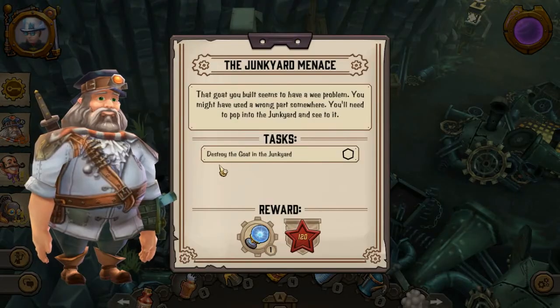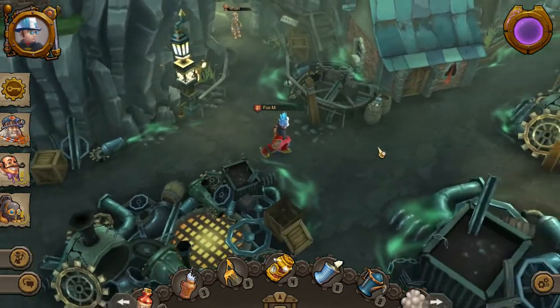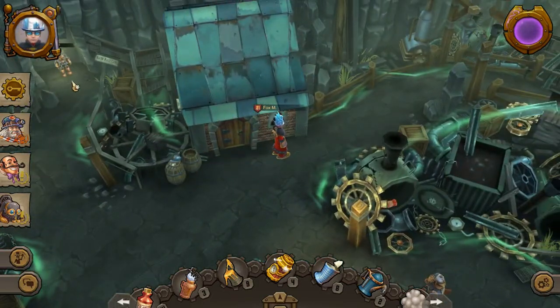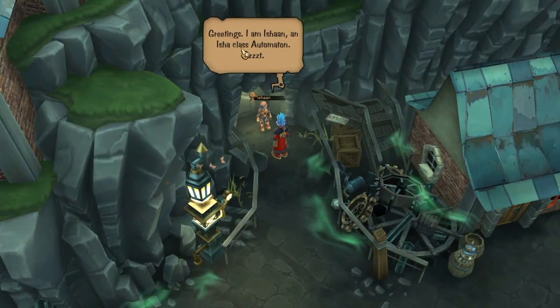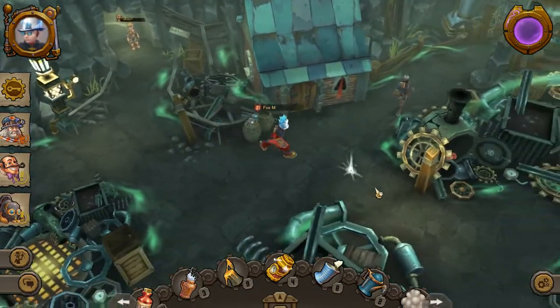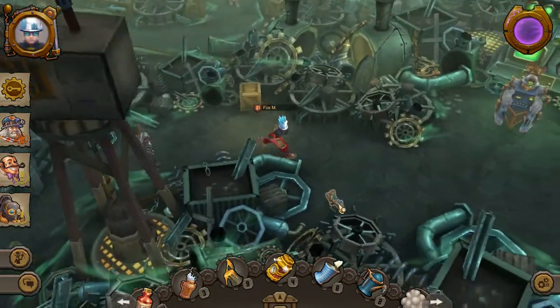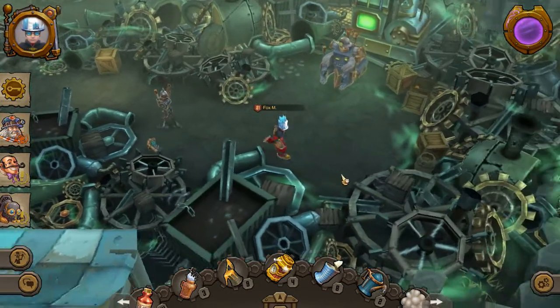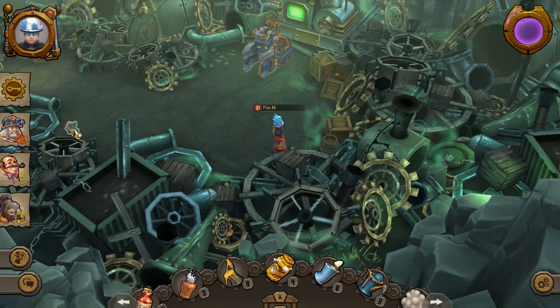Okay, now let's have a quick look. Destroy the goat in the junkyard. So I think there is a goat that's... Hello. What are you doing, Ishan? You go ahead and recalculate then. Well, you're not a goat. You're a monster.